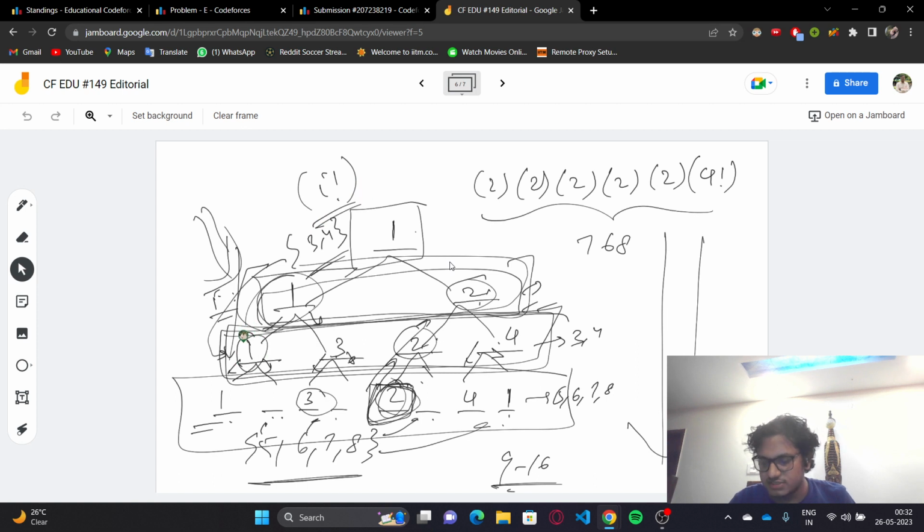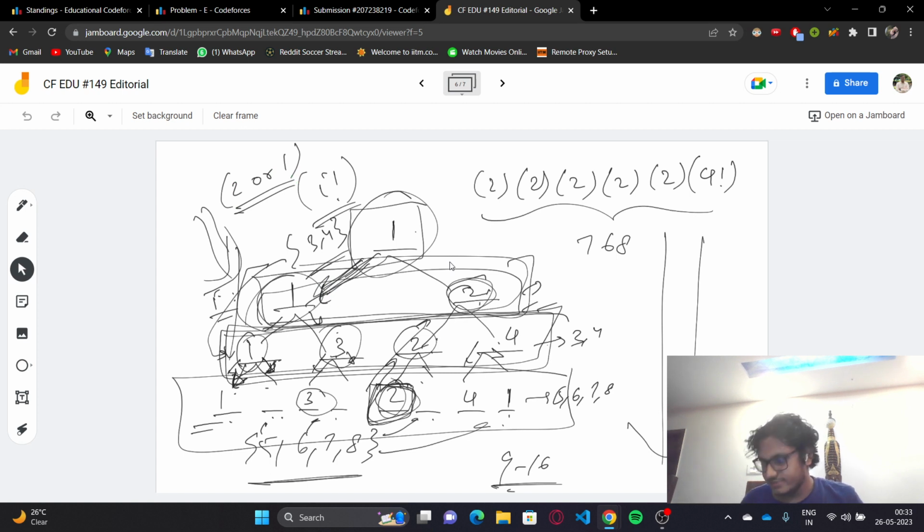Now once we have placed the numbers, we need to propagate them down. While propagating down, we'll either have two choices or we will have only one choice if some number is filled up, like here 2 was filled up, so we had only one choice to move one down left. So we will have either 2 or 1 choice to move every number down. And in case there are no choices, then that means the answer is 0, obviously.